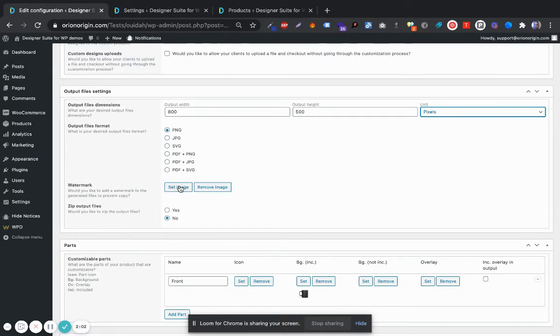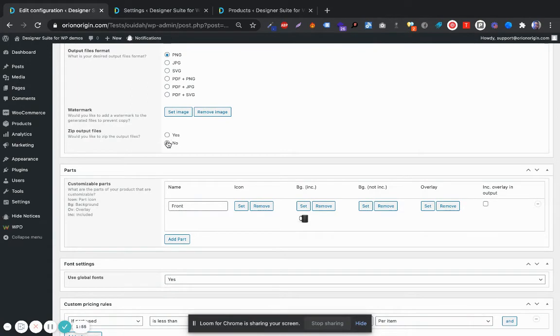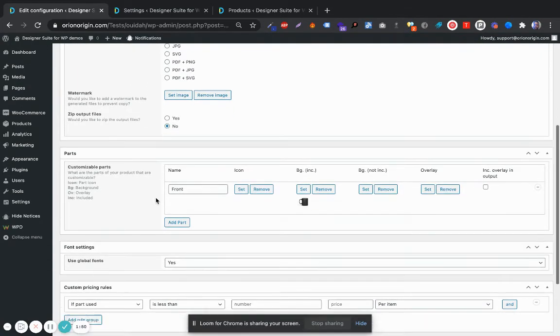Also, there's an opportunity to set watermarks should you want to brand your images, and you could equally set whether you want the output files to be in a zip file or not.